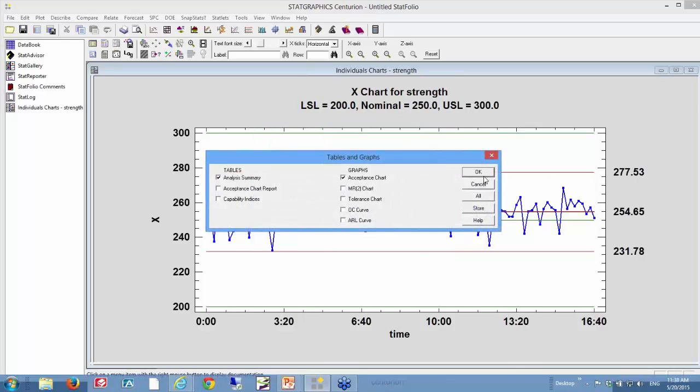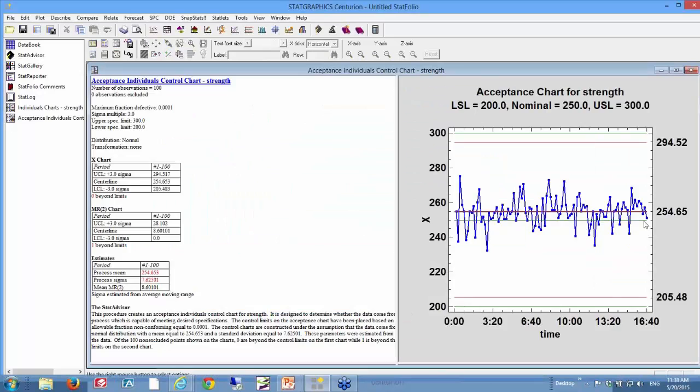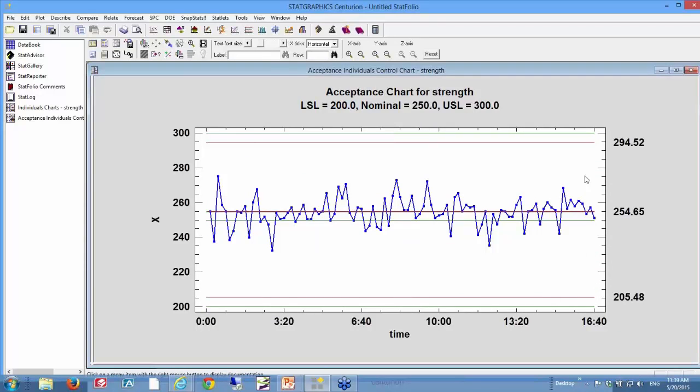If we use the sigma multiple method, the limits will go out quite a bit. The upper control limit will go all the way to 294, and the lower control limit to 205. And we won't signal out of control unless we get a point beyond this upper limit and below the lower limit.